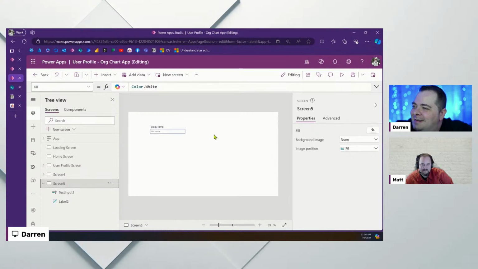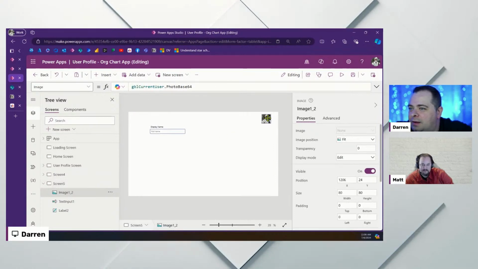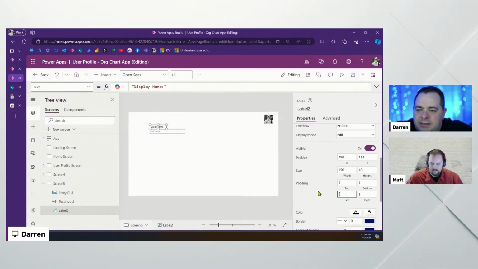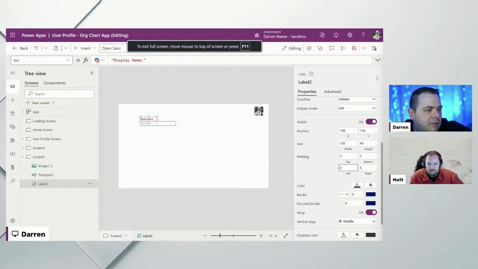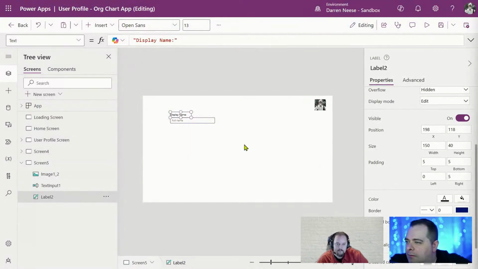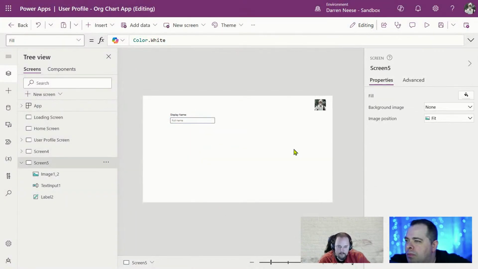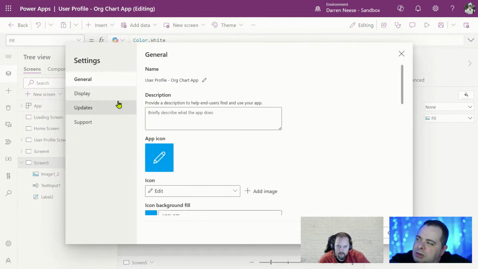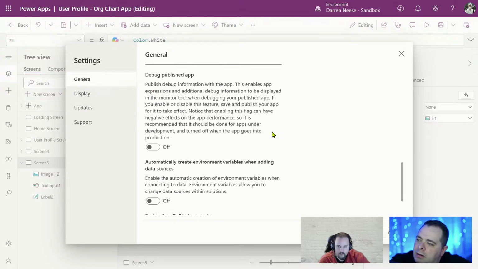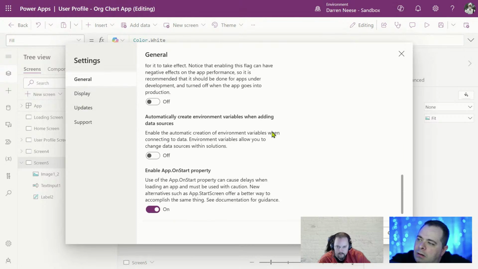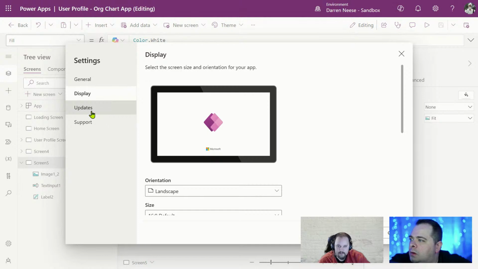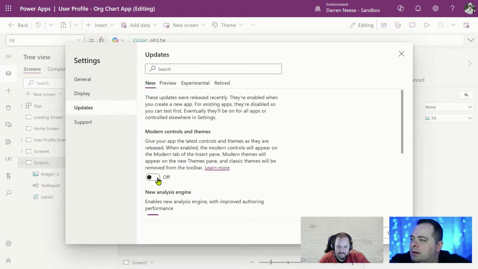So we'll put their photo here. And we'll show how to update that. Now for these labels, let's take out the left padding. Go full screen, and I'm going to make us smaller. Okay. Now something I think I might do is go into settings and turn on the display. Where are the modern controls when you need them, huh? Right there.